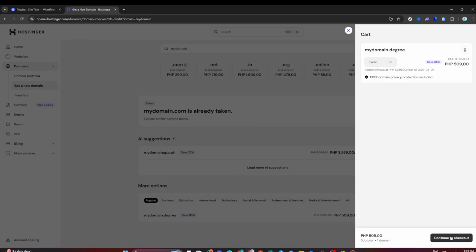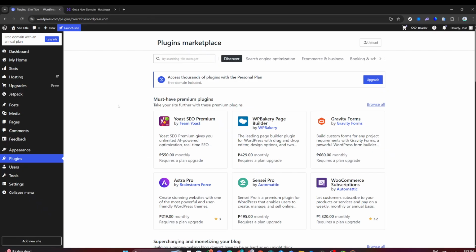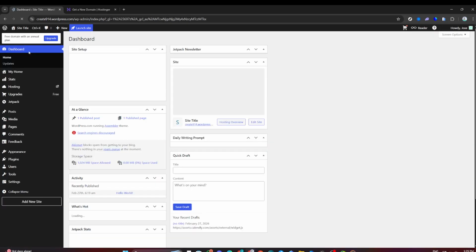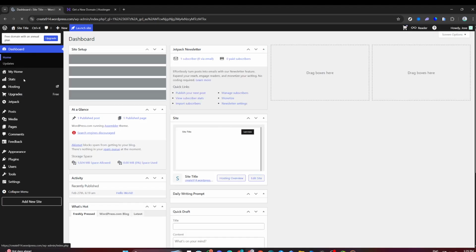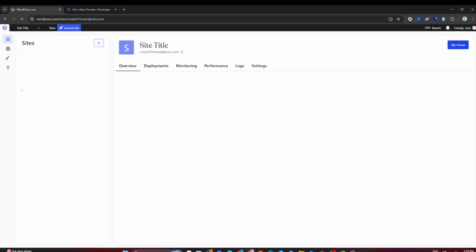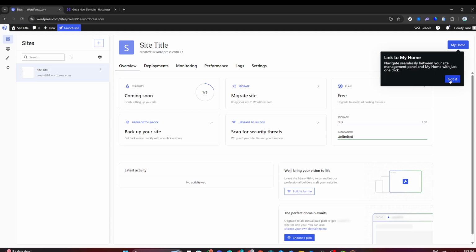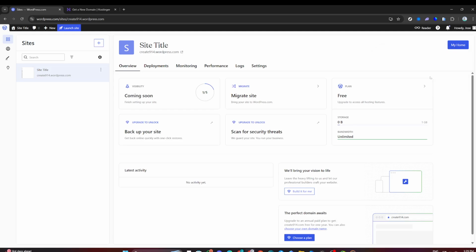Now proceed to install WordPress. Most hosting providers offer an auto installer feature for WordPress. Look for the auto installer or Softaculous Apps Installer within your hosting control panel. Select WordPress from the list of applications, then follow the prompts to install it on the domain you just added. This process typically involves choosing the domain, setting up an admin account, and configuring basic settings.